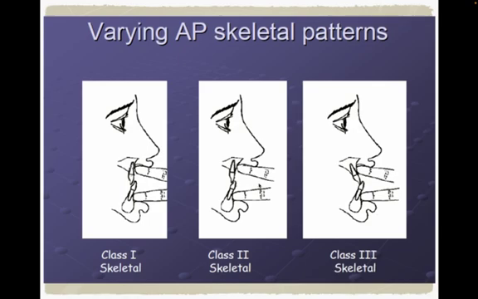Also, a class 2 patient can have class 3 incisors. Maybe due to displacement. For example, in the maxilla, you have hypodontia, missing laterals, teeth are retruded, resulting in a class 3. So yeah, it's unlikely and it's not quite often to see a class 3 incisor relationship in a patient with a class 2 skeletal. However, it's possible.